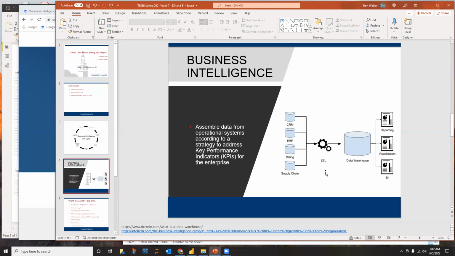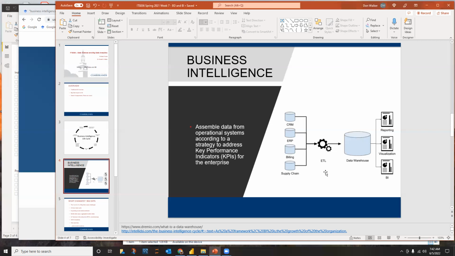It could be done with something like SSIS, or I know companies that do all of their ETL with Python, because you can read data. There's a library called Pandas that has made Python very popular. You can pull data out of a relational database, do whatever you need to do in Python, and then write it back out to the appropriate table in your data warehouse, all within scripts, so you don't have to do that stuff manually.